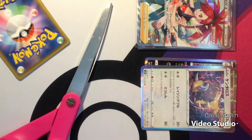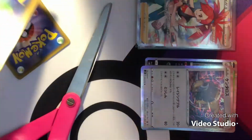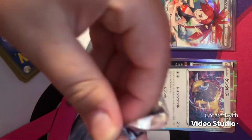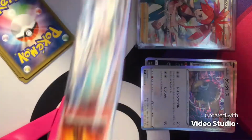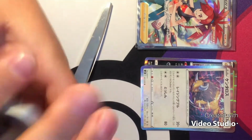There's a pack. There's a pack. And there's a pack. There, that is literally three packs at once. Let's go through the cards and see if we pulled anything.